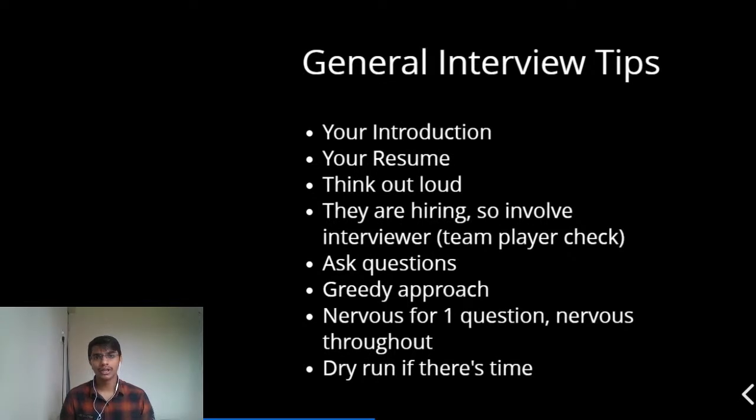For example, if you know an O(n^2) solution and the interviewer is expecting an O(n) solution, there's no point in coding the n^2 solution, and then the interviewer will say no, I want a more optimized solution, and again erasing that or writing another code for the O(n) problem. That's not the thing. You just clarify whether the approach is right, and when he gives a green signal, then you should start writing the code. And even while writing the code, you should think out loud.